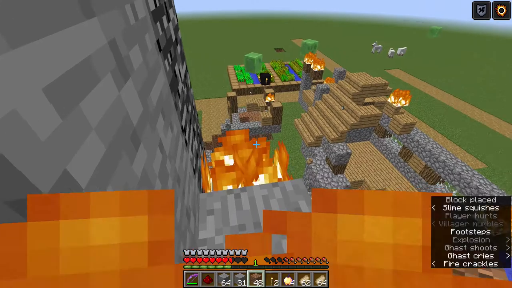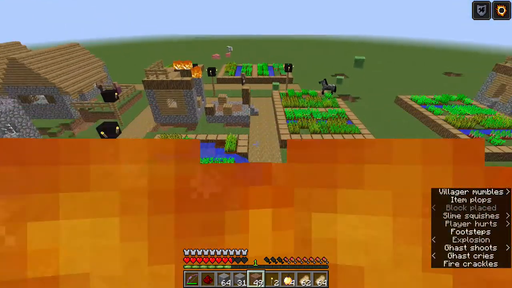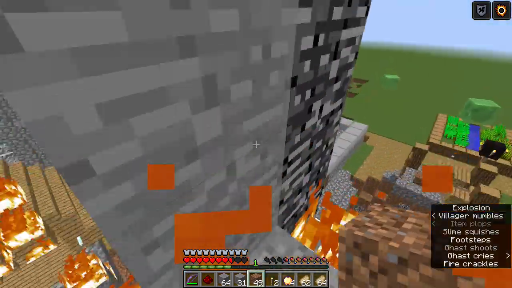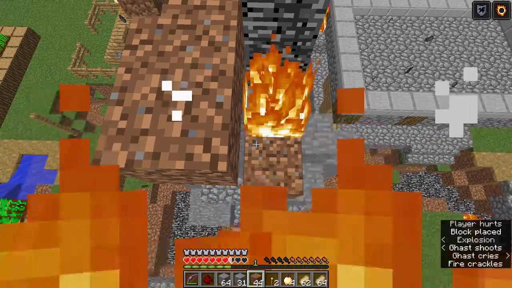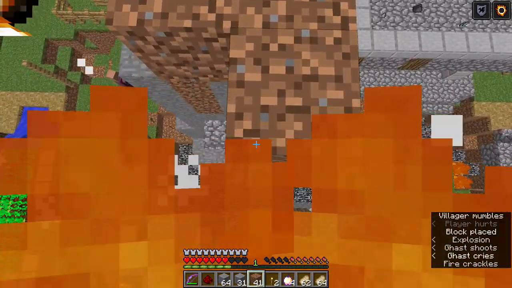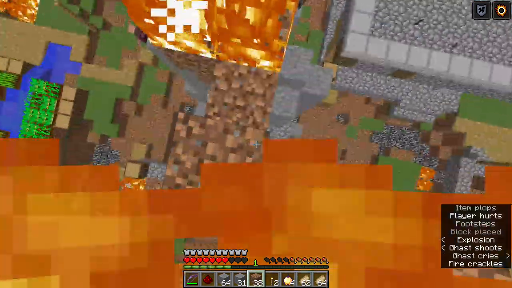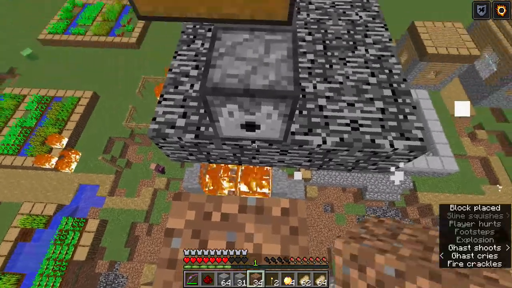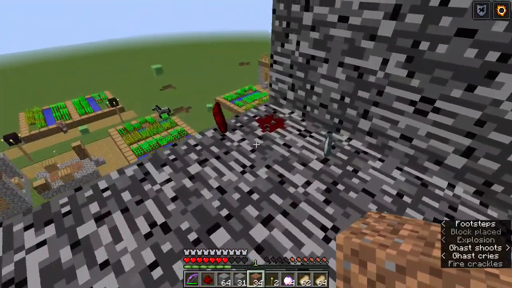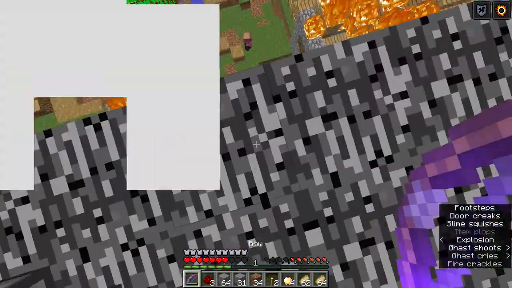Okay. We gotta do this. No, stop. Please, stop. There's like no Ghasts left. Seriously? Oh no. Okay. I gotta get up there now. No! Please, I'm right there. I'm right here. Please let me up. They broke everything. Oh, I win. Yay! I beat the Ghast Apoc.